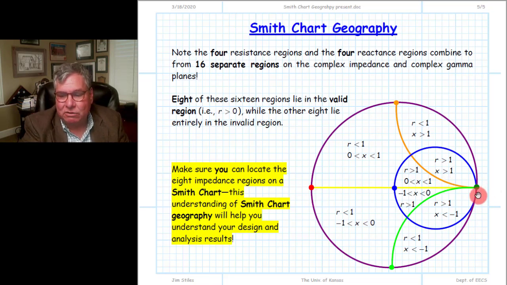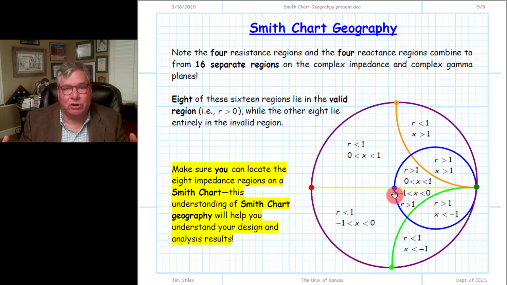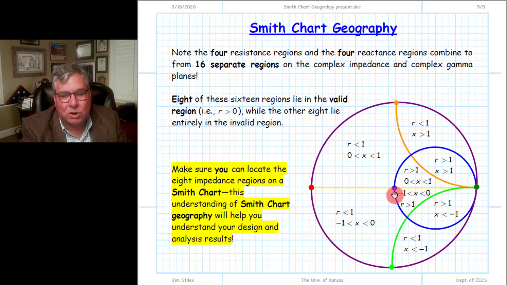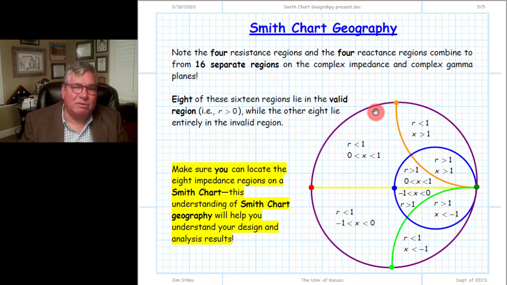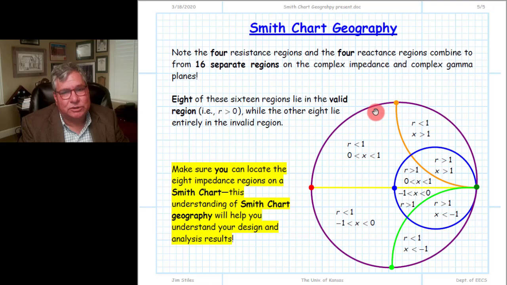We can look at the green point over here and we know that impedance has a magnitude of infinity, an open circuit. We can look at this blue point and we know that location in our complex gamma plane corresponds to a matched impedance, one whose real part is 1 and imaginary part is 0. We likewise know that if we have a point on the unit circle, on that purple circle there, that impedance is purely reactive, and its resistance value is equal to 0.